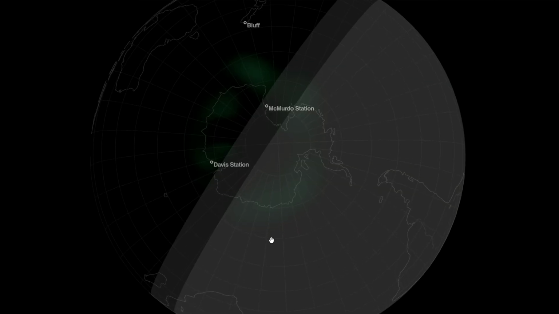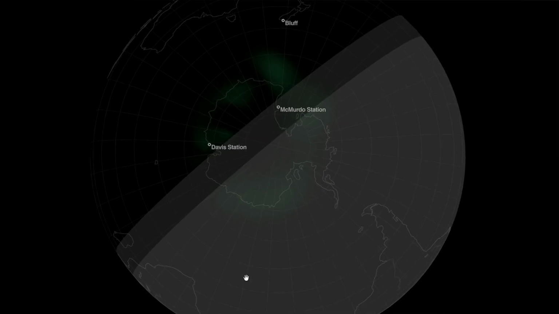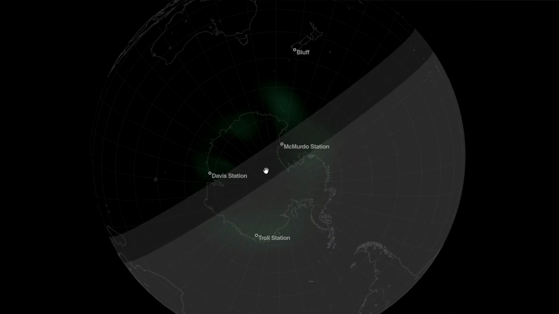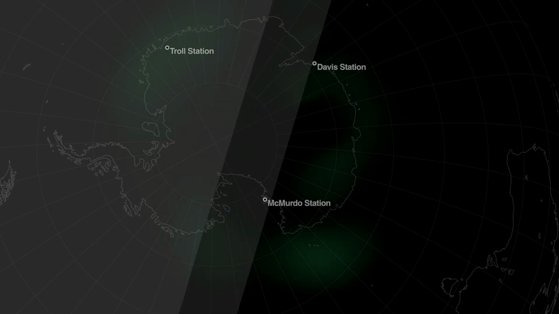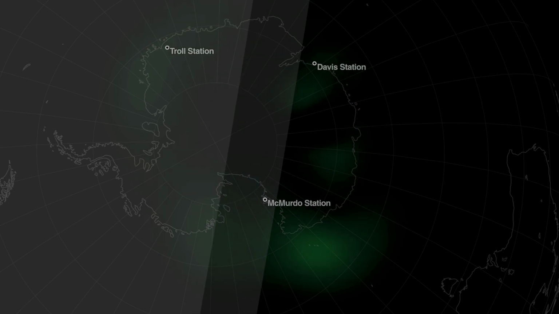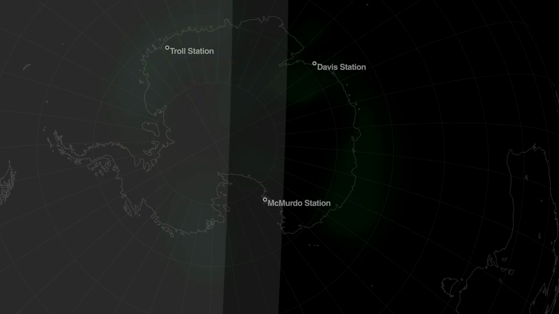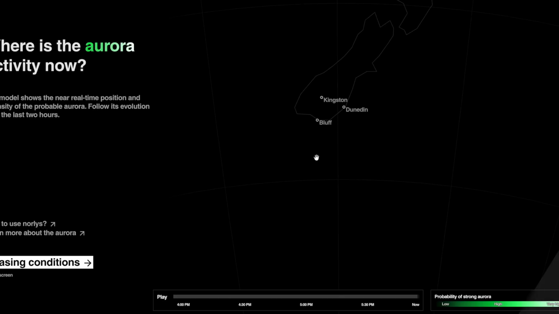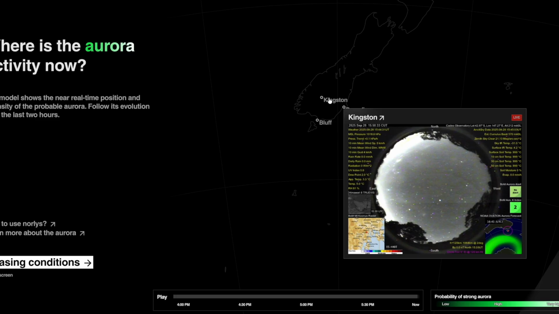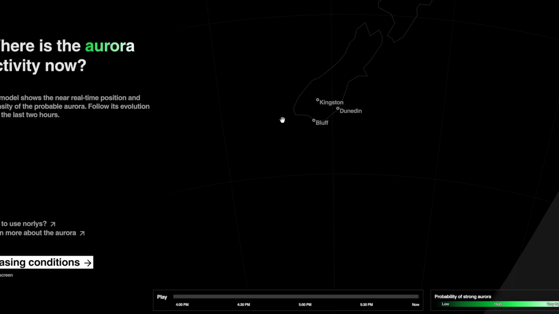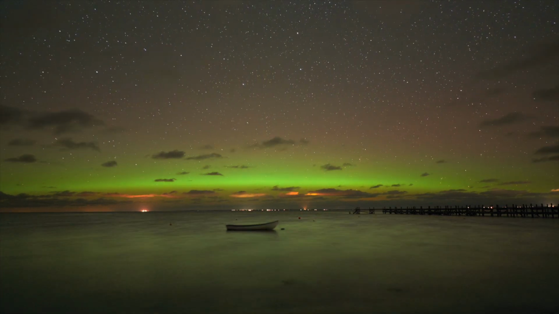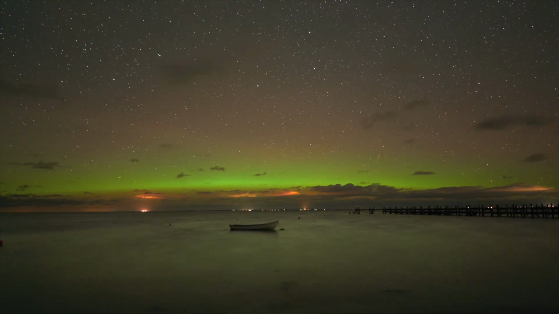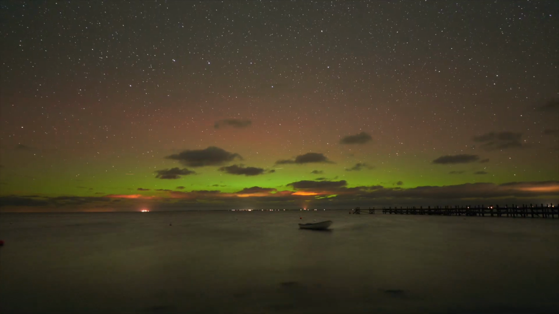You might have noticed that our model also shows the southern hemisphere oval. It's been pretty well documented in the scientific literature that the northern and southern ovals are what we call conjugate, meaning mirrored. In essence, that relationship enables us to kind of copy paste the northern oval into the southern hemisphere with a few adjustments. However, recent studies have shown that the two ovals are actually a little bit more different than what we once thought. That's the reason why we advise you to take the southern oval version with a little bit of a grain of salt. Keep in mind that the southern oval should still show you the general substorm behavior and timing, but the localization and strength may differ from the northern oval.